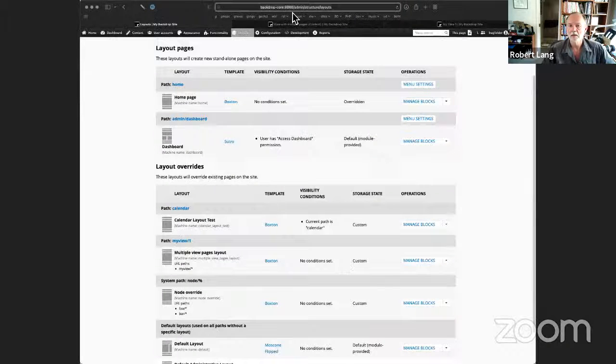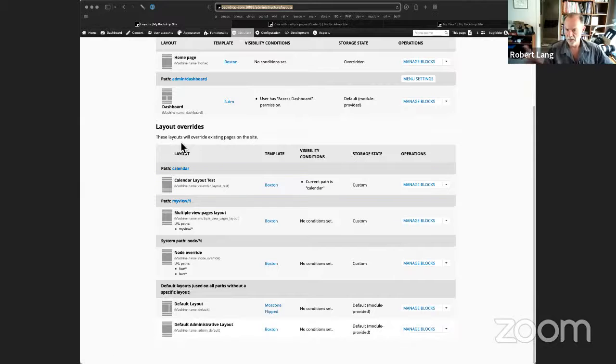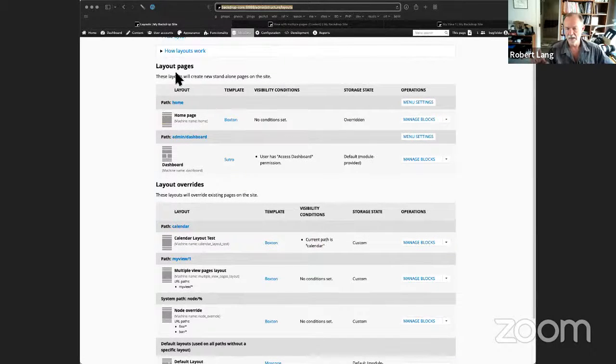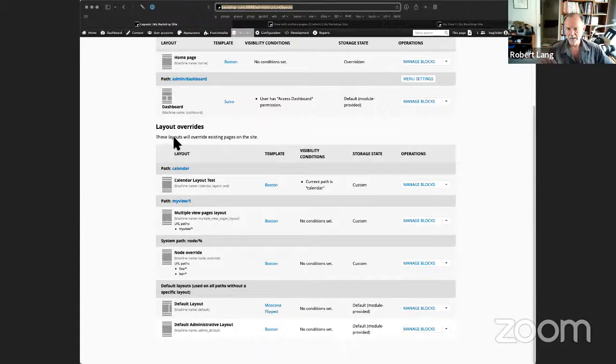This is it. Here we are looking at the layout pages. Here's the familiar listing of pages created by layouts and layouts that are overriding existing pages.